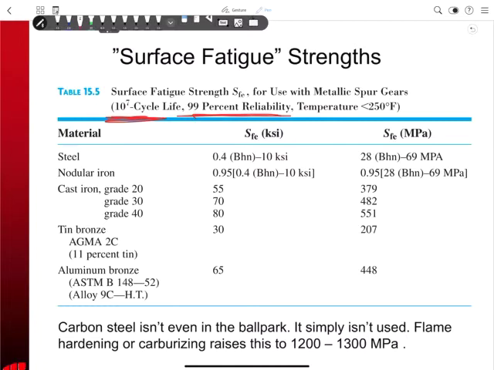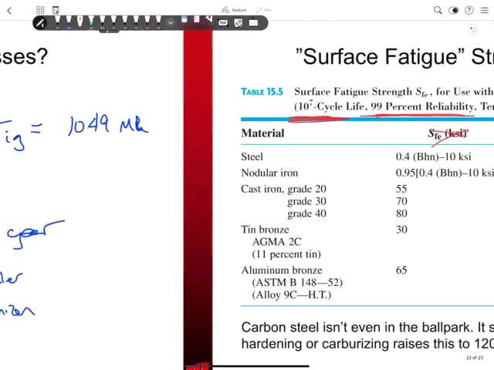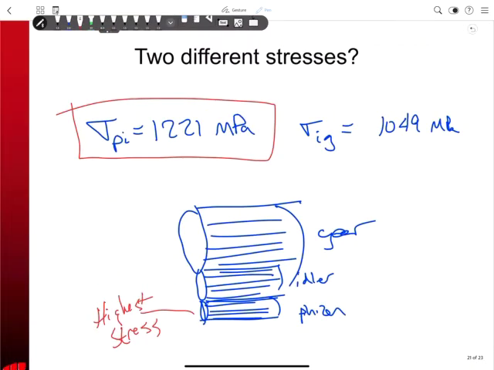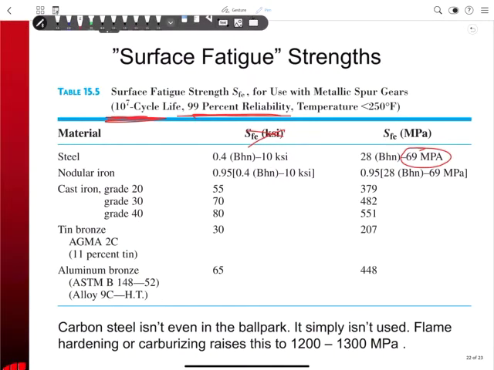All right, so what do we got? Okay, I don't care about ksi. 69 megapascals. Oh, this sucks. Hold on here. 69, and I've got 1200. So I just spent like an hour and 10 minutes working on this stupid problem to find out that my contact stress is 1200 megapascals and it's only good for 69 megapascals. That's a factor of like 20 off. This is horrible, right? Yeah, it is horrible.